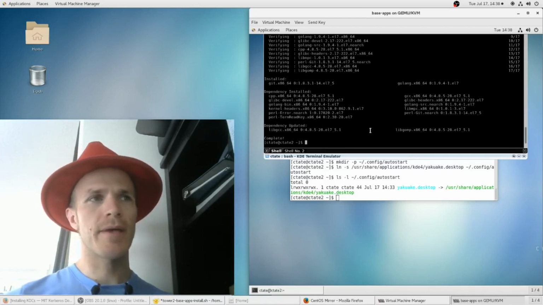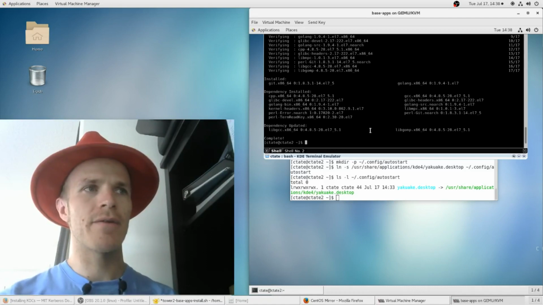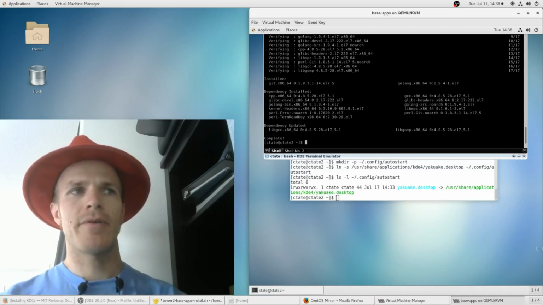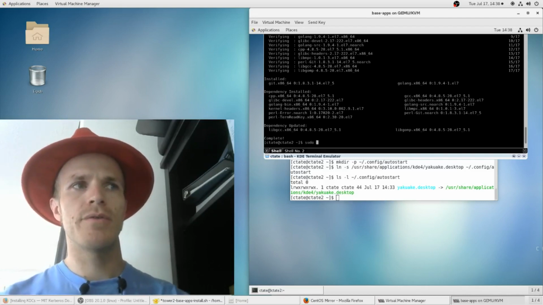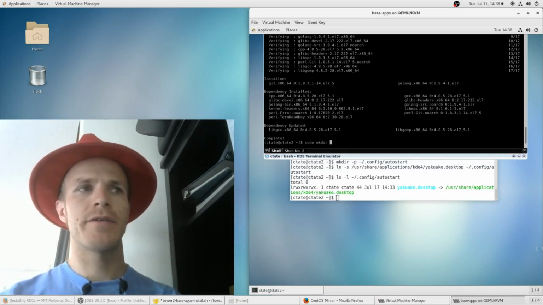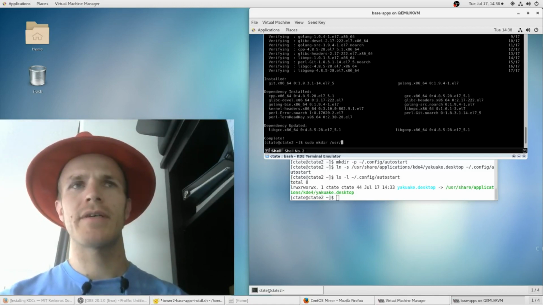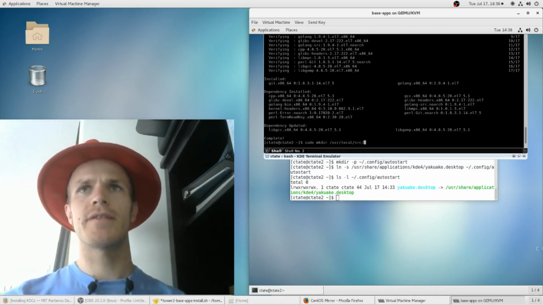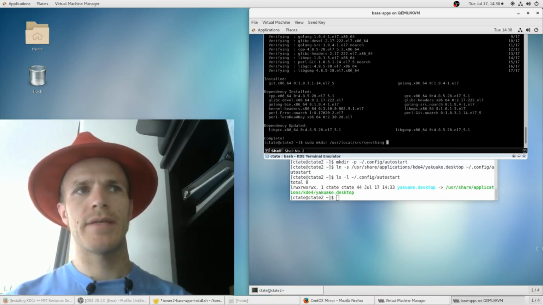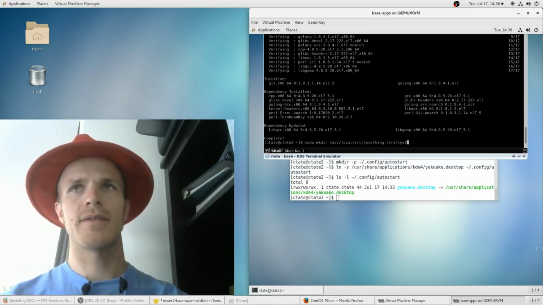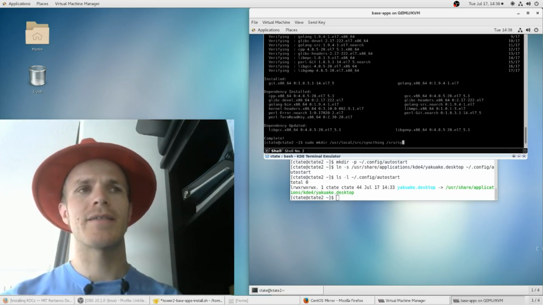Okay, now we have Go and we have Git. So now we can make a directory for our Syncthing sources. sudo mkdir /usr/local/src/syncthing. We'll create another one for the running instance of Syncthing, the service, in /srv/syncthing.